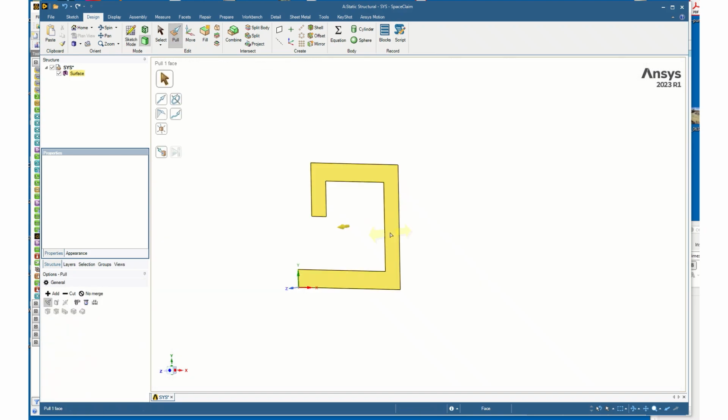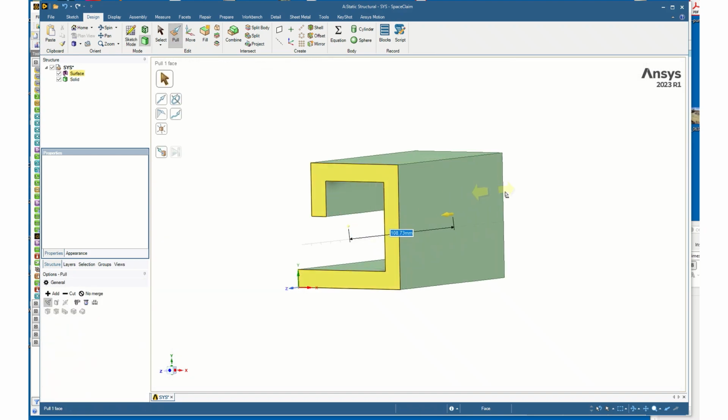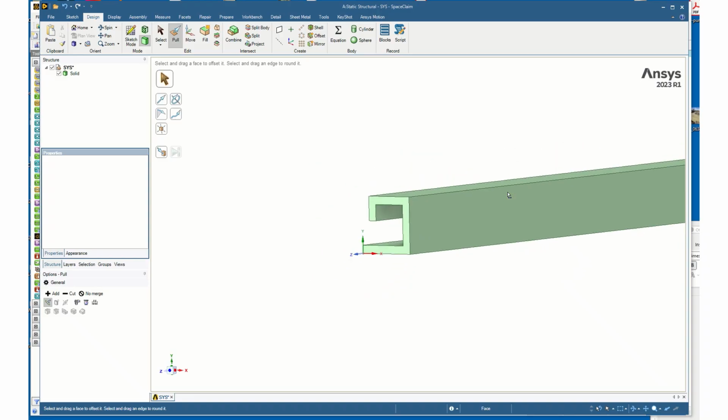I'll come down to my geometry, select the area, and I'm going to pull this length half of 2.1 meters. So I'm going to go 1.05 meters. So that will be 1050 millimeters, and I'll click enter.